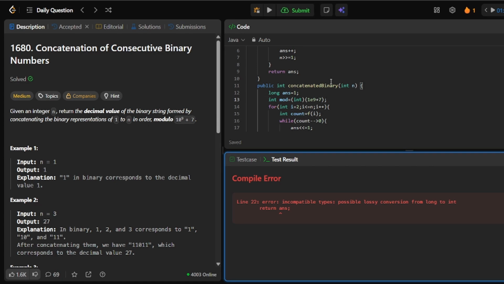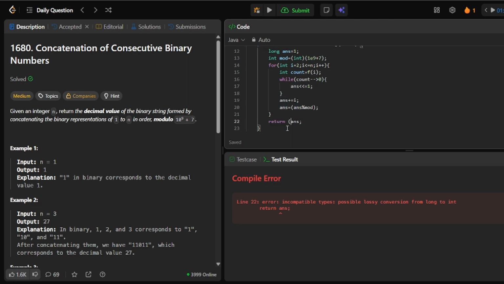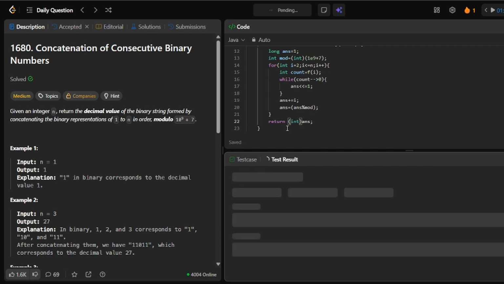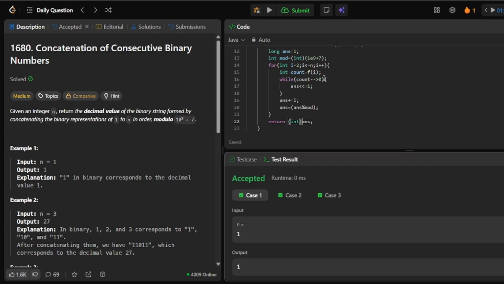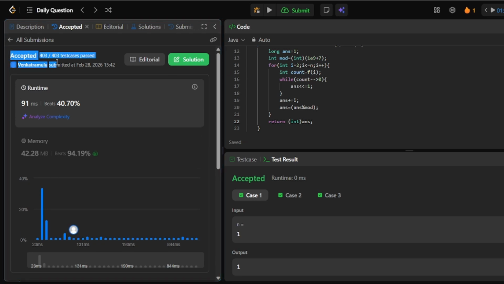There is a mistake there. Okay, I need to convert this guy to int, right? Okay. I think it is working fine, and let me try to submit, see if it is working for all test cases or not. So it is given accepted, so it is correct.